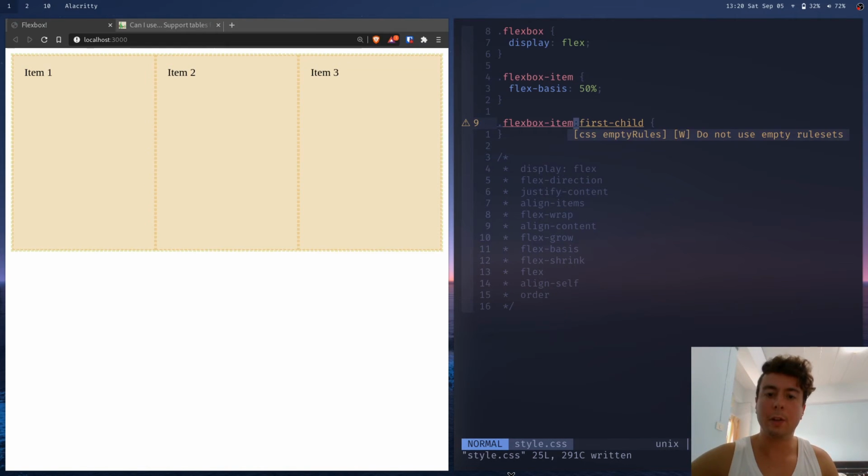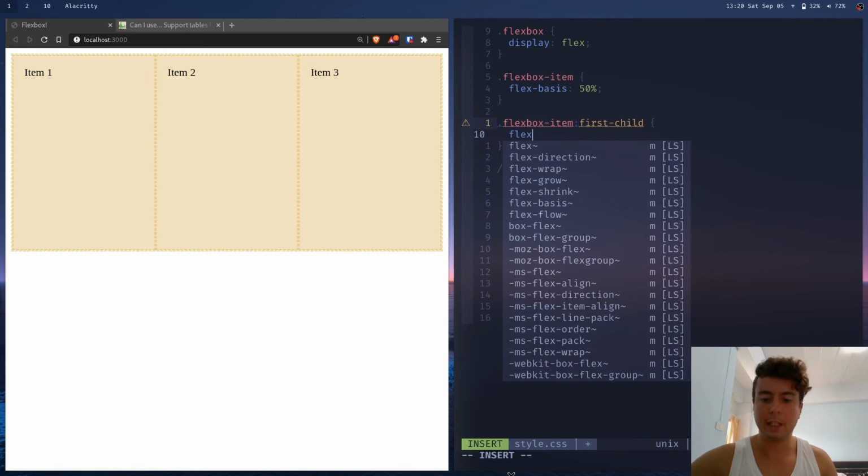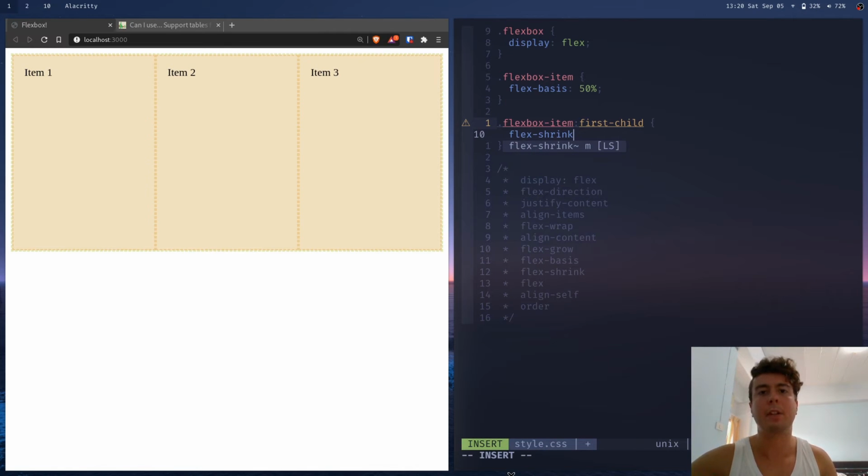So what you can do is use flex shrink. And flex shrink is the opposite of flex grow, as you can imagine. So flex shrink will say, okay, if there's not enough space for all of these, then we want this one to shrink by 3 times as much as the other ones. The default of this one is 1, and so each one shrinks to the value of 1. So they all shrink the same way. As you can see, they each get a fair share.